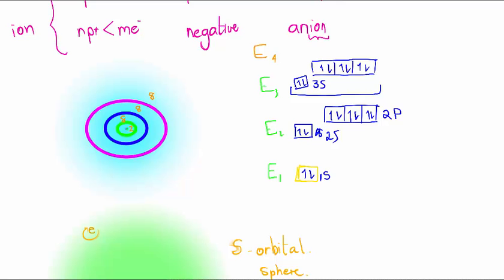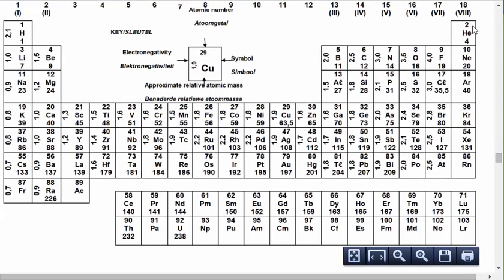So let me quickly show you if we draw this energy level now for helium. Okay, so here's helium's energy level 1. Helium, if we go and look at our table, he's got 2. What is this? This represents protons. So he starts off with 2 electrons. So he goes and he fills up his first s orbital with those 2. Does he have his energy level full? Yes. Yes, he only has 1 energy level.